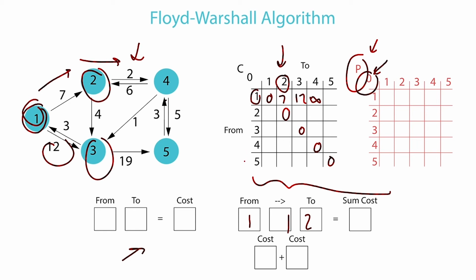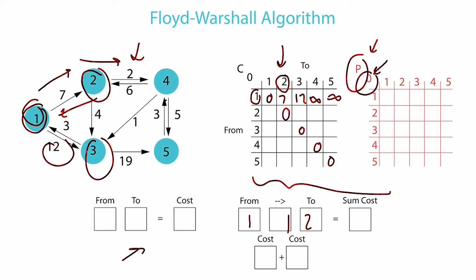It's easy for us as humans, but when we run the code, it has to go through every iteration to find that point. Okay, same thing from 1 to 5: you can't get there directly, so we'll use an infinity symbol. Okay, from 2 to 1. Now, we'll use an infinity symbol when there's no connection at all. Direction, in this case. We can go from 1 to 2, but we can't go from 2 to 1 unless, for example, we use 3. But then that's the whole algorithm there.